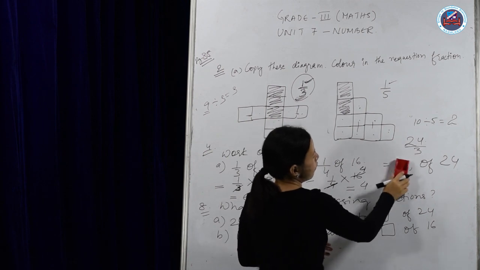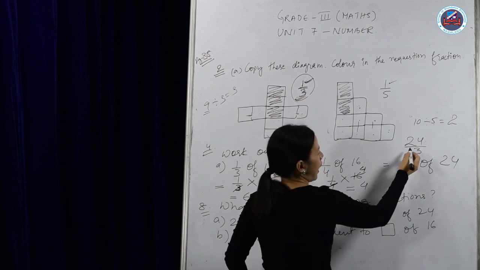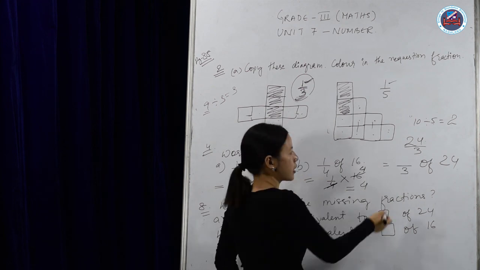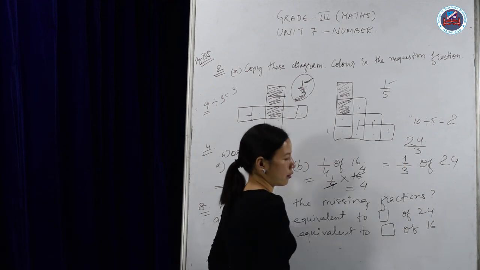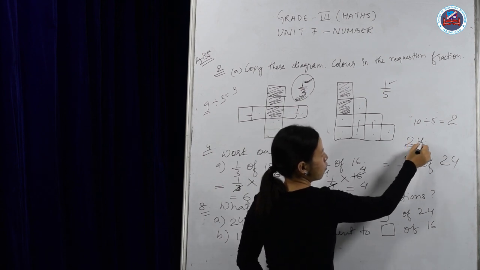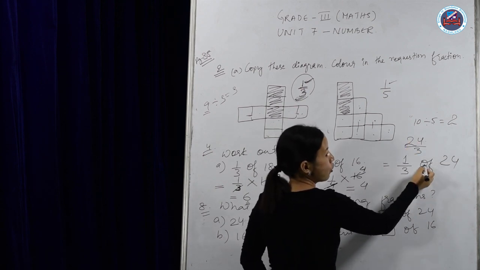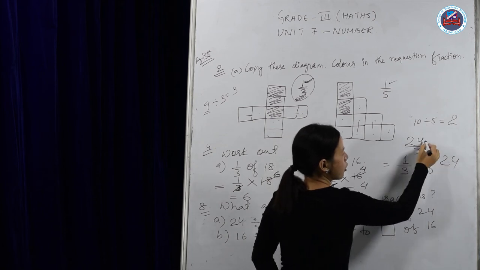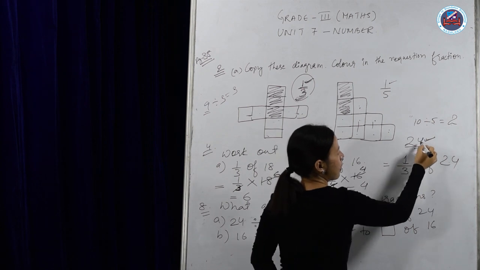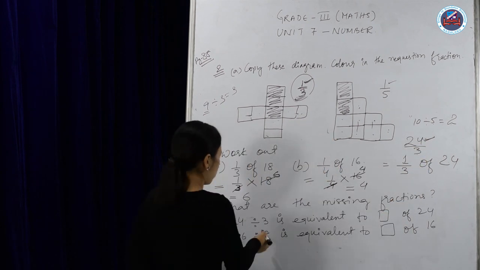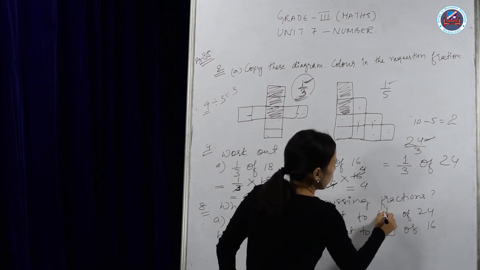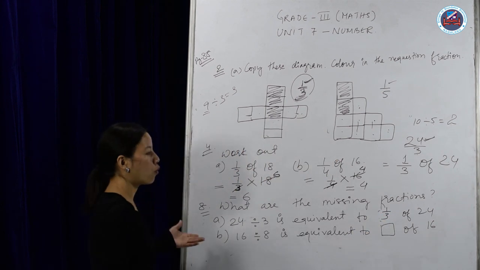Now here, your 24 is already mentioned here, right? And then your 3 is down, so we can write it as 3 down. And what about the top number? Since nothing is there, we'll just make it as 1. Okay? So if we write it as 1 by 3, let's see whether we get 24 divided by 3 or not. We know that of means multiply, so 1 into 24 is 24 only, and then 3 is down, so we bring this 3 down here. So we got the same, that is 24 by 3, so that means these two are equivalent. So the answer over here will be 1 by 3, or 1 over 3.